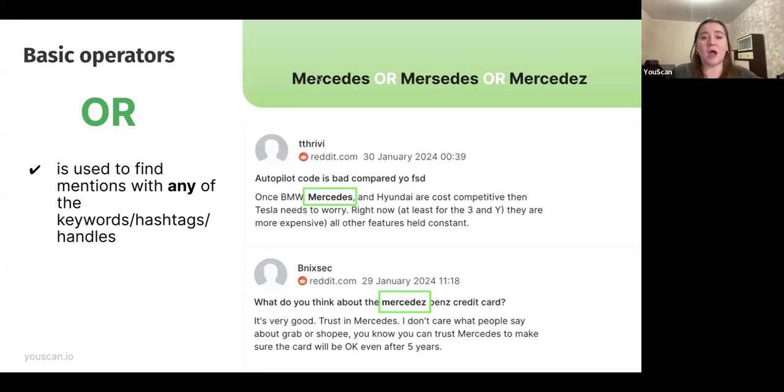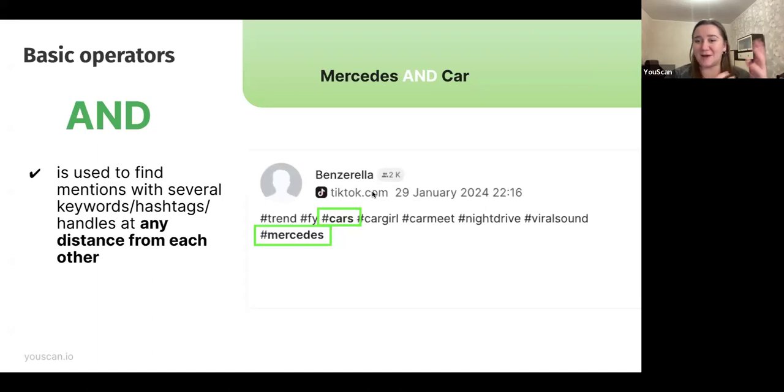So now let's move on. The next operator, which is obvious, is going to be the AND operator. It's, from my perspective, the second top priority. First comes OR, second comes AND. The operator AND serves to combine and set up the distance between several concepts or several keywords. For instance, let's say we're looking for Mercedes, but in the context with the word car. And we don't have any aim to limit this search in terms of the distance between these two words. In this case, we would go with the easiest way and use the operator AND. If you use Mercedes AND car, you will get the results as you can see here on this example.